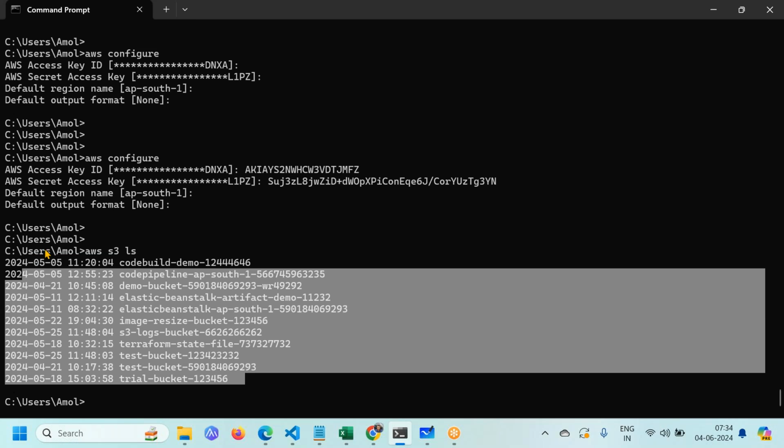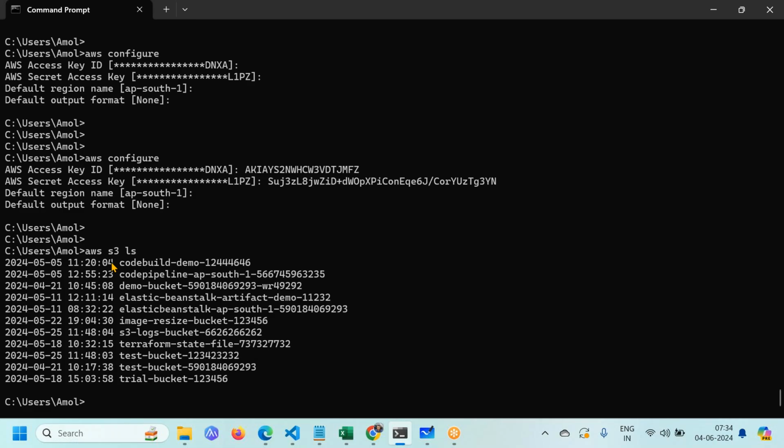And for these commands, you need to search a little bit. At first it could be a little hectic to understand the commands, but over a period of time, if you focus on these CLI commands, you should be able to get them. For that you need to refer to the AWS documentation, like what is the command for what. In fact, just Google it, various articles will show you how to use things. Or you can ask AI tools such as ChatGPT or Gemini if you want to create something, like a bucket. Let me show you a few more commands.